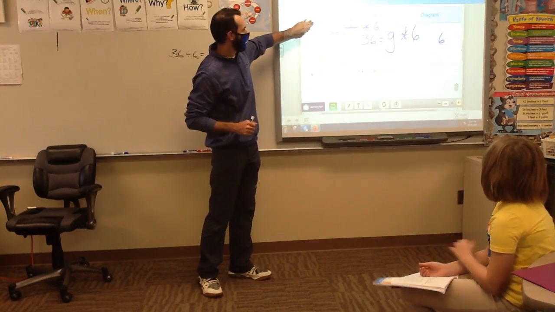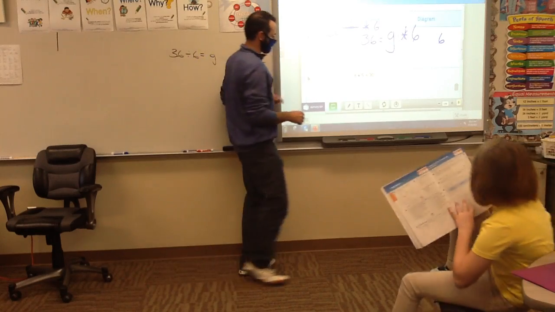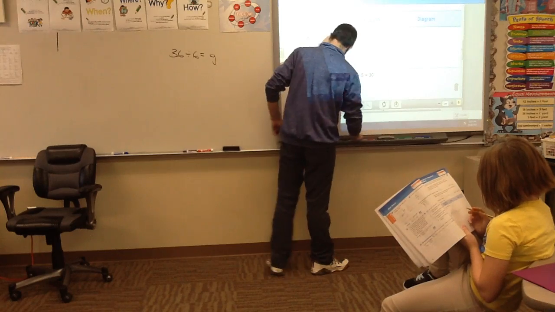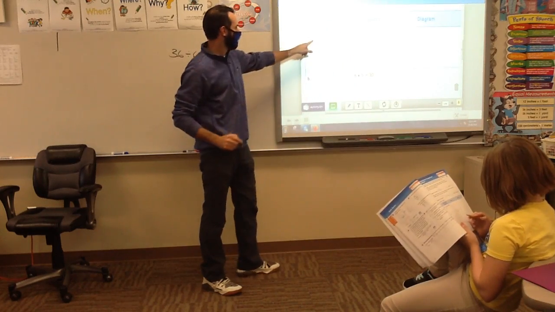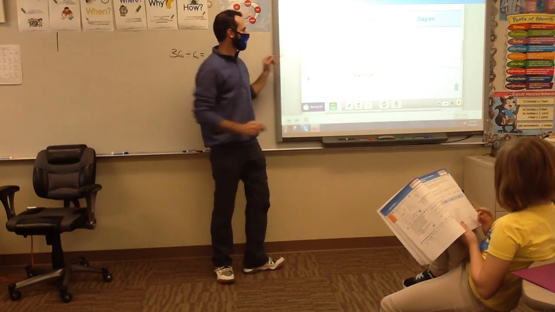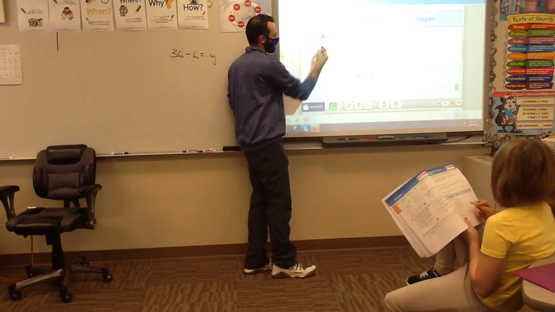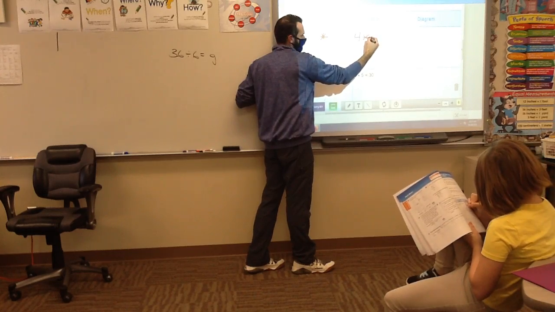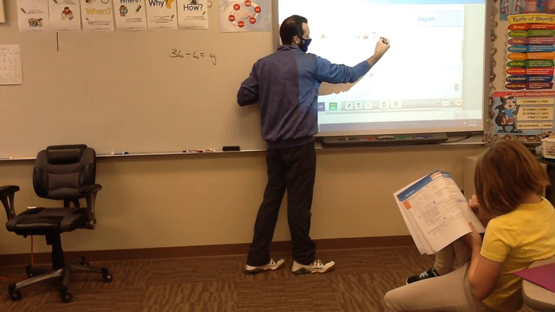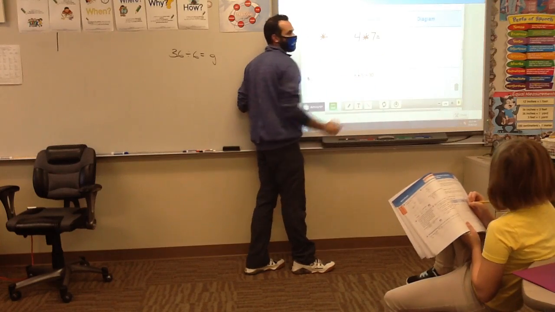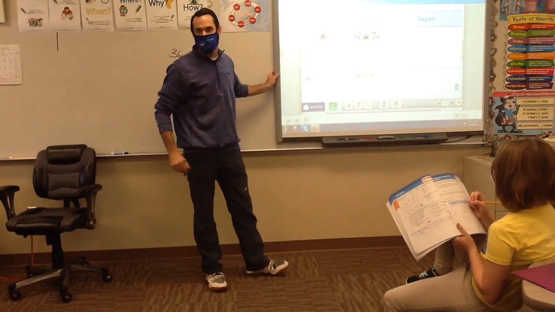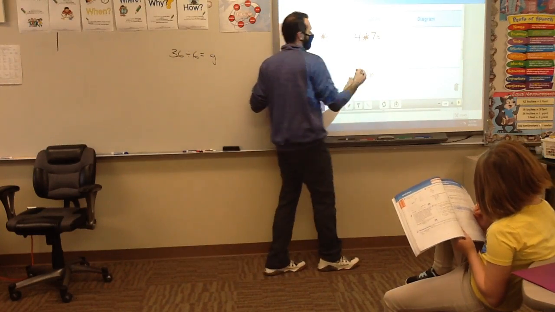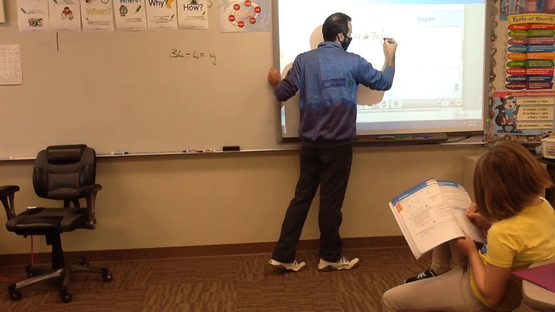Okay, I'm going to help you with the diagrams, but you're going to write the equations. I'm going to do the first one with you, and you're going to try and do the equations. Look, 4 times as many as 7. 4 times, what do we need over here? A variable or an unknown. So what could your variable be? It could be any number. I'm going to use 8.